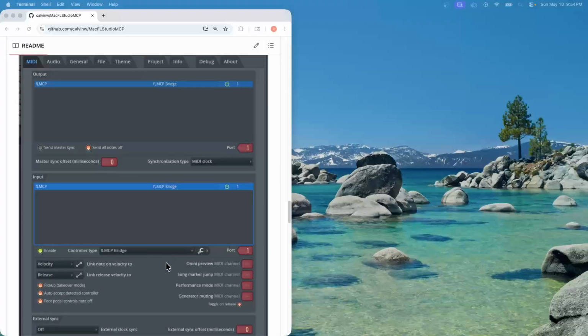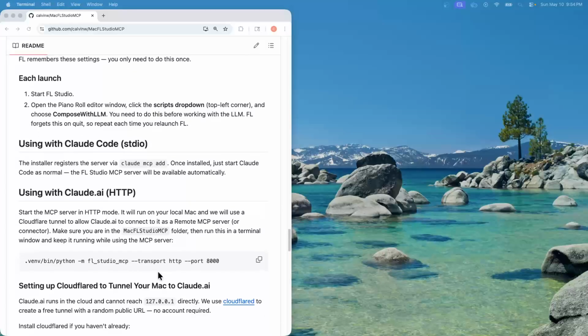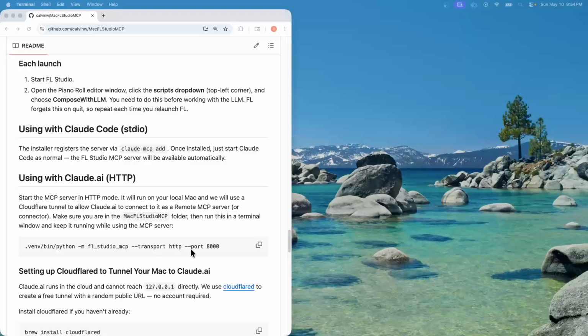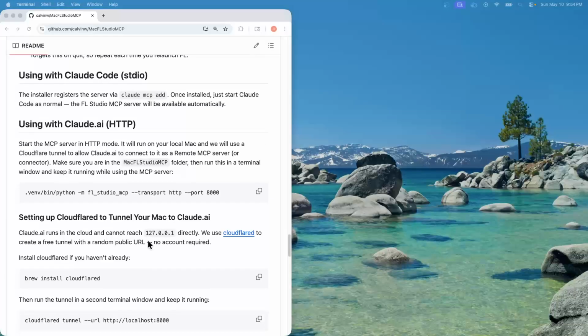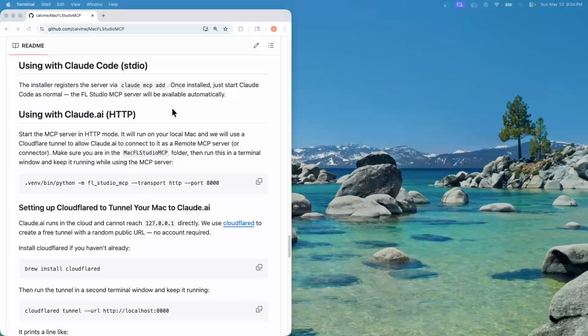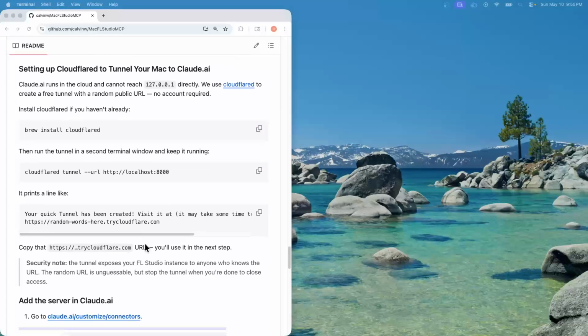And so you hook up the controller code or script that does the communication, and I'll show you how to set that up. Finally, if you want to use this in web-based Claude, there's a little setup with that where it runs an HTTP server and it exposes a port, and so that's the MCP running as a remote HTTP server. And so in order to make that work between a local machine and Claude, you need to use a tunnel through Cloudflare. And so I'll show you how to set that up as well too.